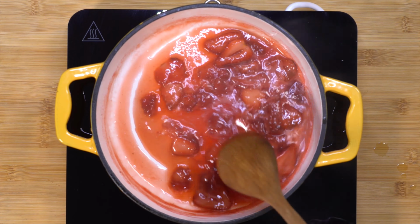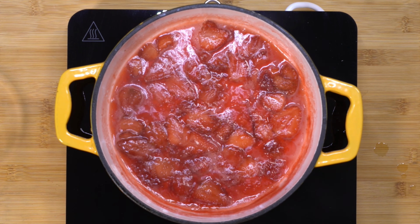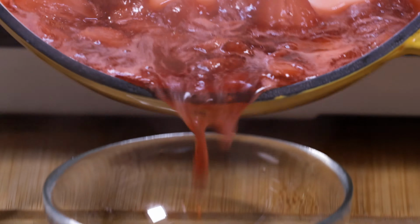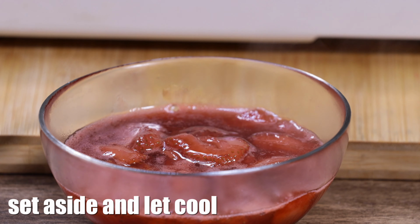This is done, so I will now turn off the heat. I'm transferring it in a bowl and I will set it aside and let it cool.